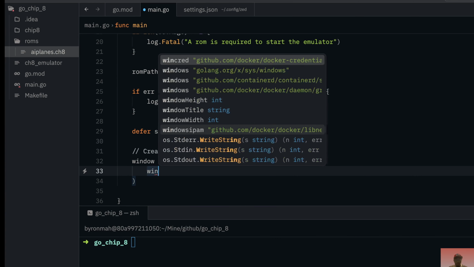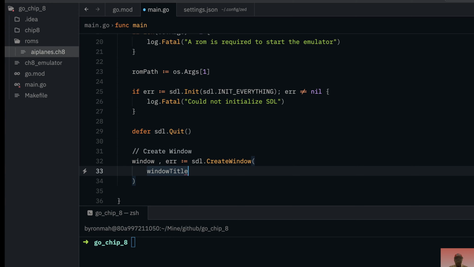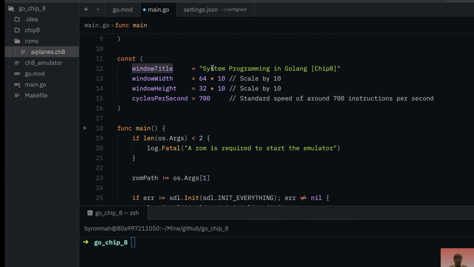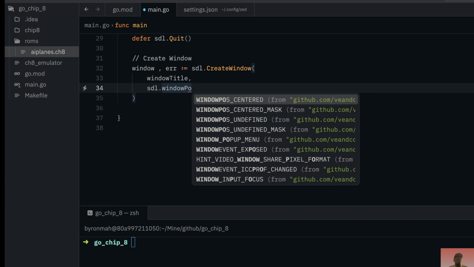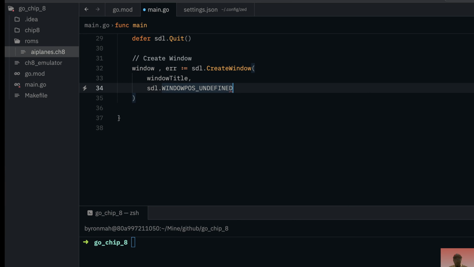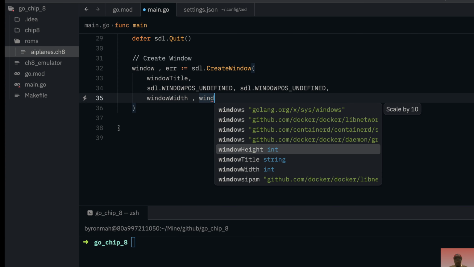Like the window title, this one we defined here, and then window position we are going to have it as undefined, and then window width, and window height.